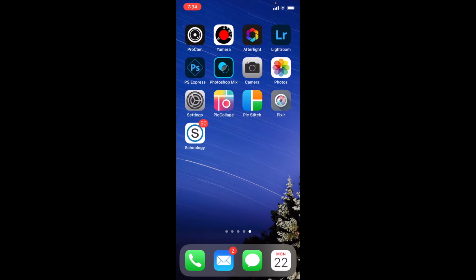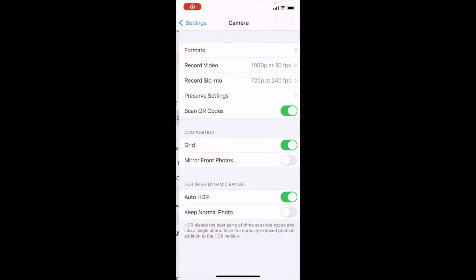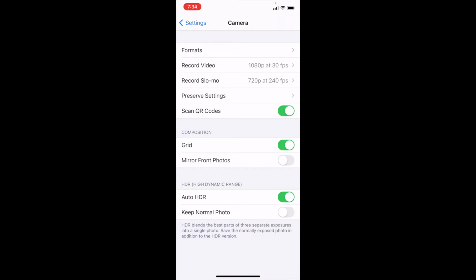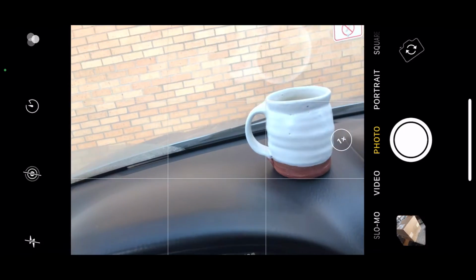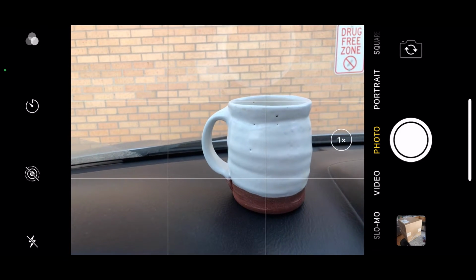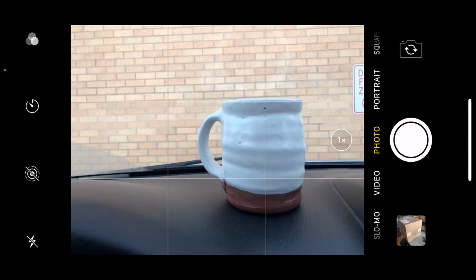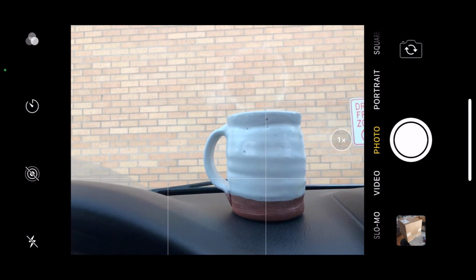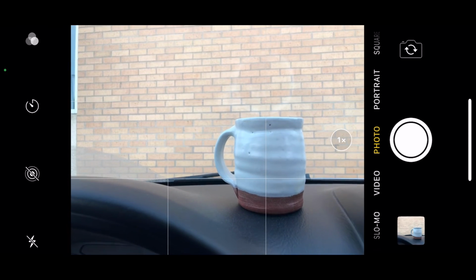To make sure that we have our rule of thirds grid turned on to use for composition, we'll want to click on Settings and go to Camera. And then make sure that within the Composition section that you have grid turned on. What that's going to allow you to see when you're using your camera is that grid superimposed over the picture. So whatever you're photographing, you can then use that rule of thirds grid to align that main subject at the intersection point of that grid while you take the picture, just like that.